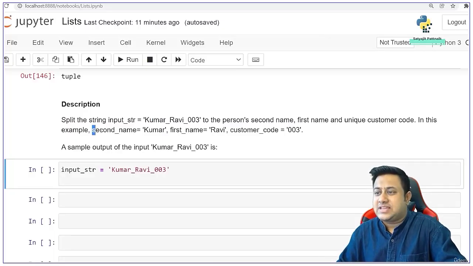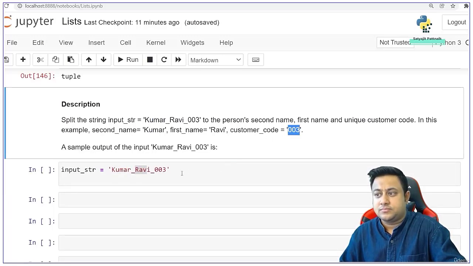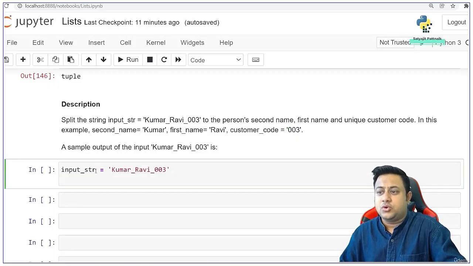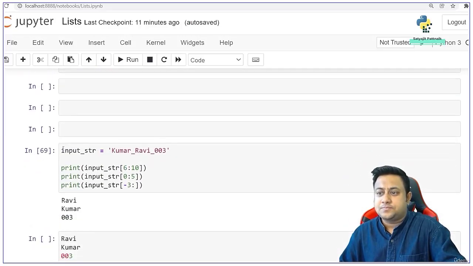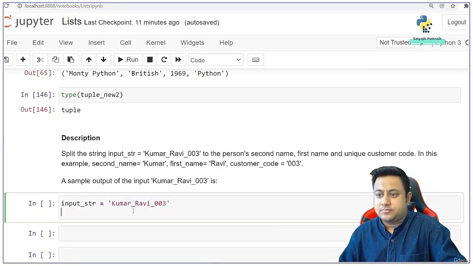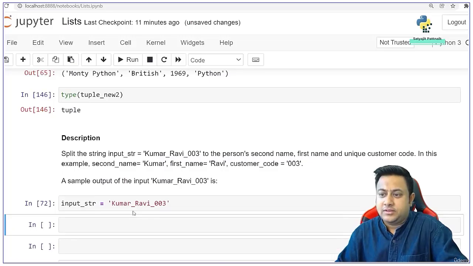In this example, second name is Kumar, first name is Ravi, and customer code is 003. Okay, so what we can do here is I have my input string. So simply, if I run this, this is my input string.